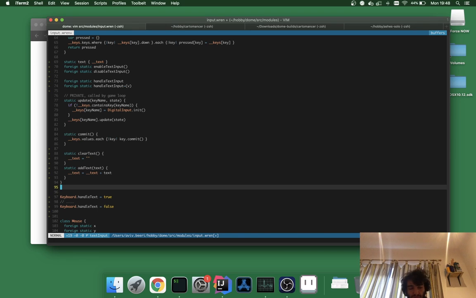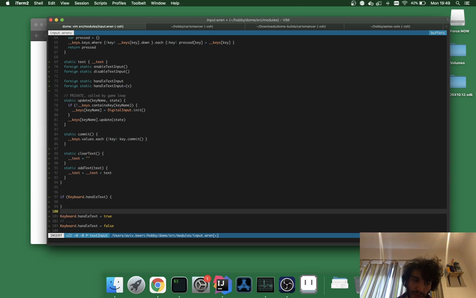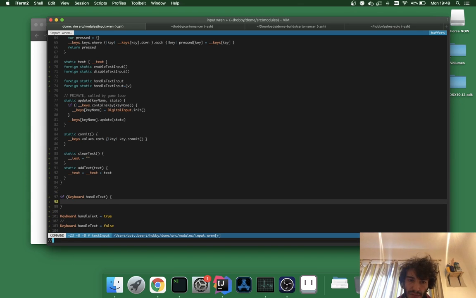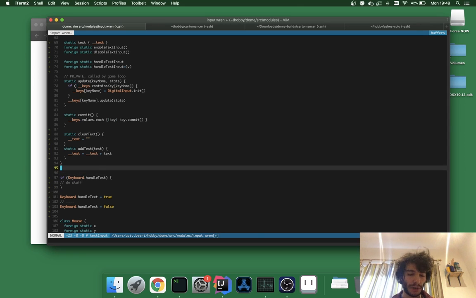It's short and readable. The input is obvious because you're coming from the keyboard, and it's kind of the generic term for all input, which is weird. Whereas handle text I think works, because then you could feasibly also check the value. Keyboard.handle text, then do stuff. Yeah, we'll do that. Okay.